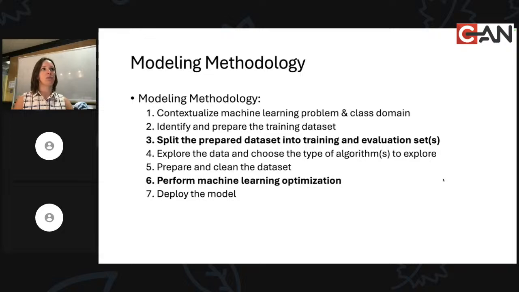And then, of course, we've already talked about algorithms, so you know how to choose the correct type of algorithm, define your problem. Is it regression? Is it classification? Choose your algorithm. We may touch on, and then at the end, I think we're going to try to touch on pre-processing your data, which you could consider prepare and clean the data set, or you could consider perform machine learning optimization if we're talking about cross-validation. So those are the 2, 3, and 6 is where we're kind of focused today.